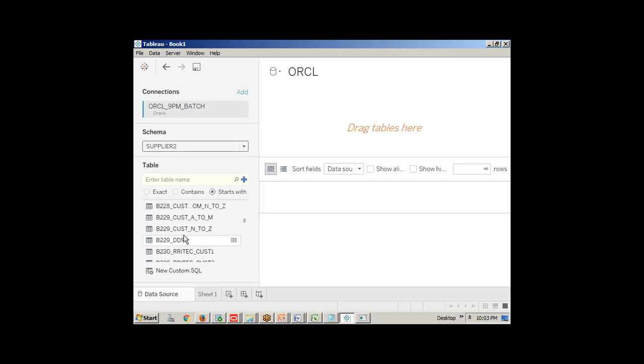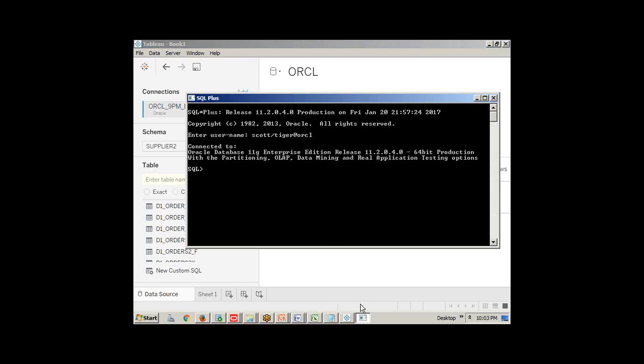Supplier 2 is one of the schemas. Inside that, whatever tables we have, we are able to see all of those tables, right? Now let us say I am trying to drag and drop a table. For example, let me create one table inside supplier 2. Connect supplier 2, with supplier 2 as the password and database name as ORCL.